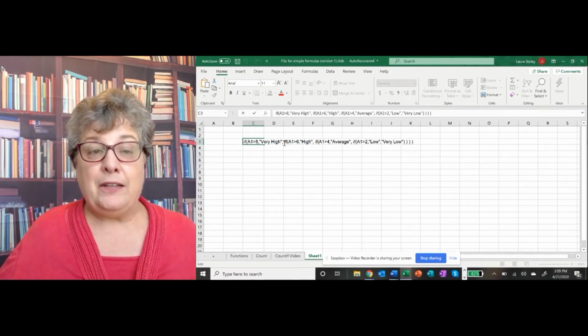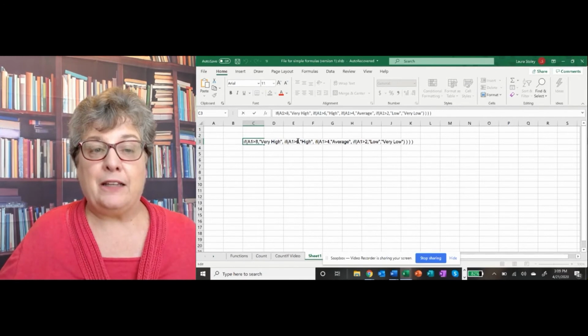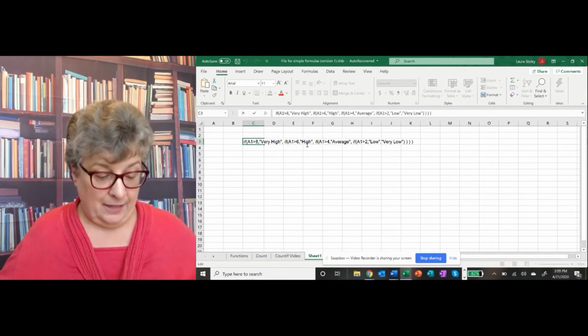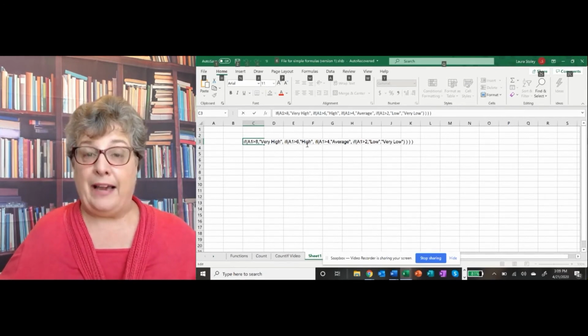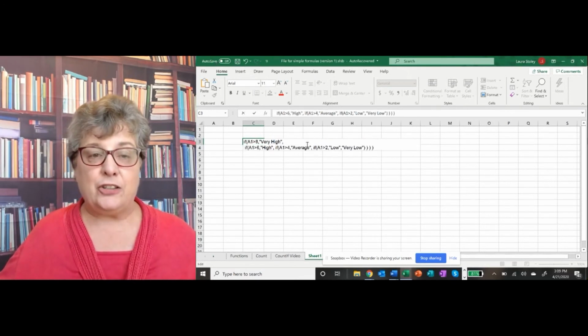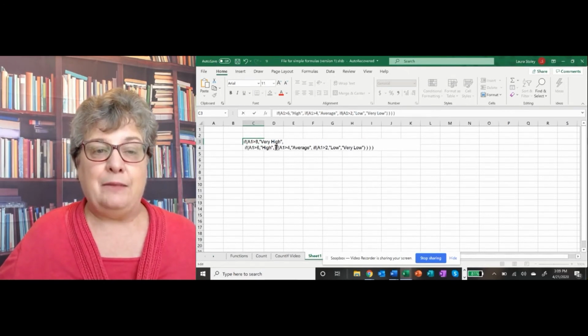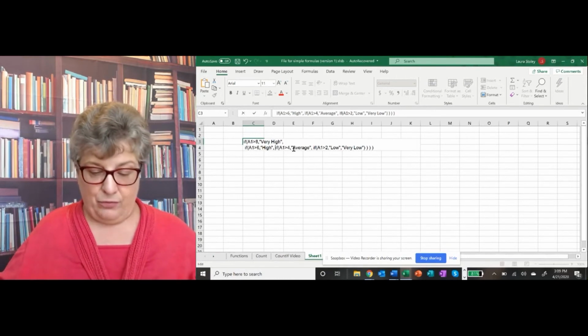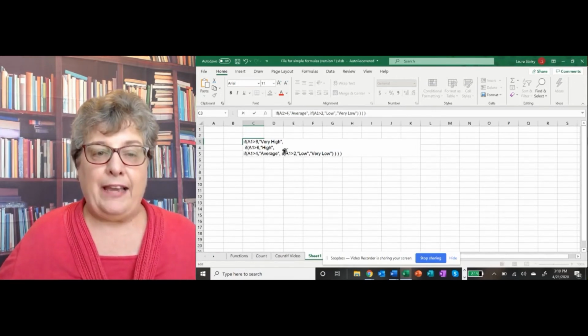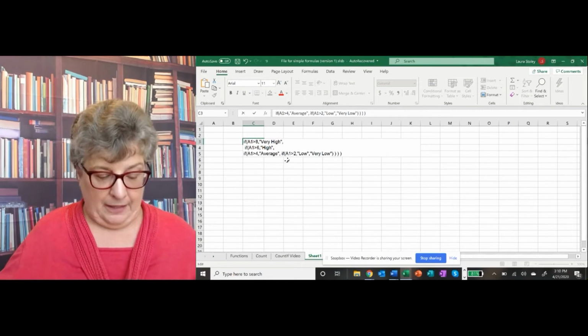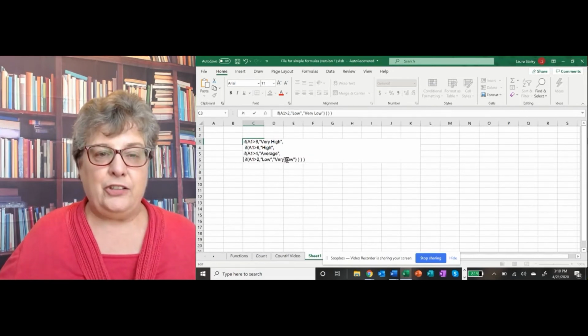So I'm going to double click, take it into editing mode, then I'm going to click after the first phrase, hold down the Alt key with my left hand and hit Enter with my right. And then I'm just going to simply find every phrase in this formula and do that.